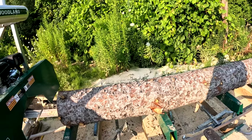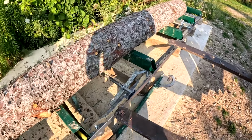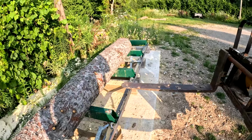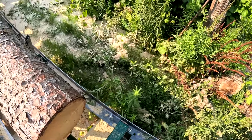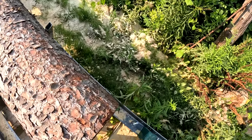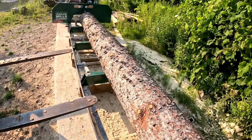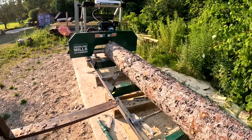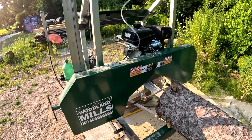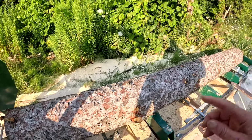Alright. Need to get it down a little bit though. Unfortunately, I don't know if I can do that from this end or not. Need to push her down. Whoa. Might be all we're getting. Sweet. Yeah, that should be all right. And we're tight here. Really tight down there, though.